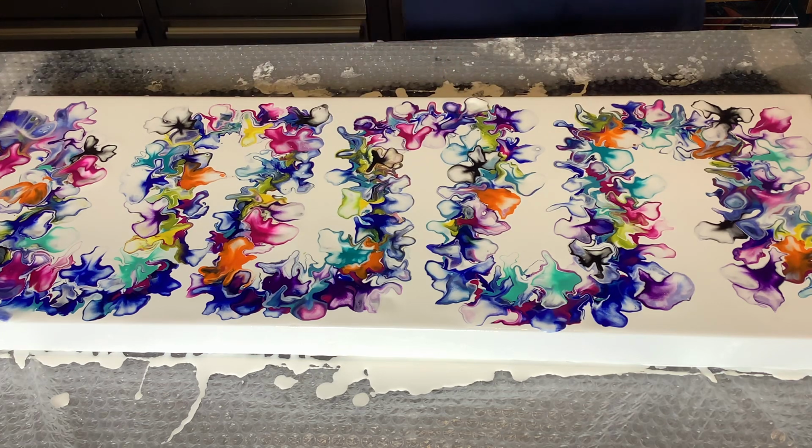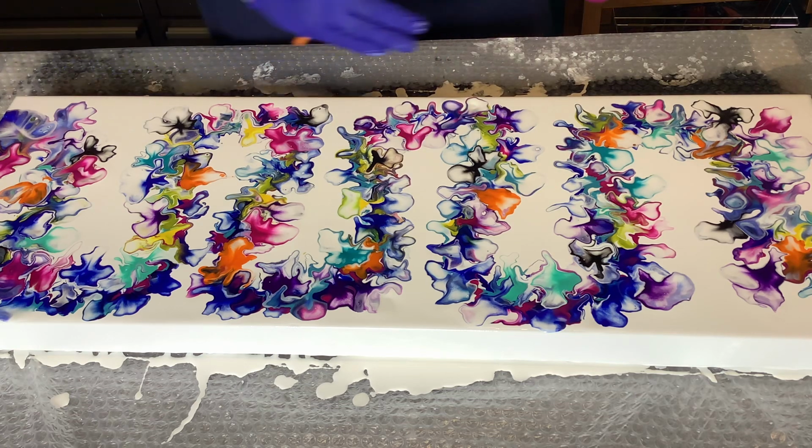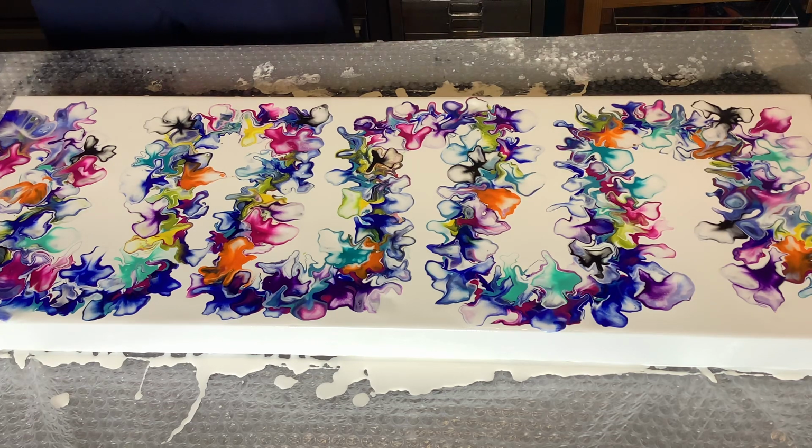One thing I would say to you as well is be careful where you finish your pattern, because if they go over the edge, the paint will fall over and it will drag the pattern with it. So try and keep it in the confines of the actual painting itself, apart from the bits that you've blown over.